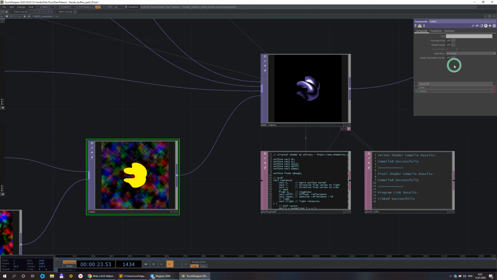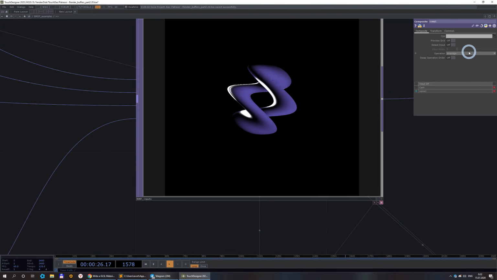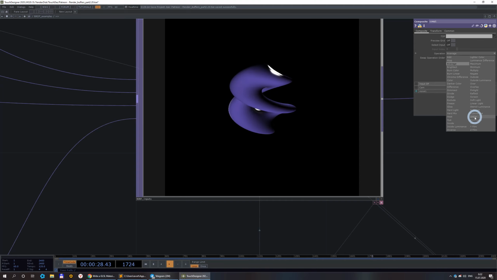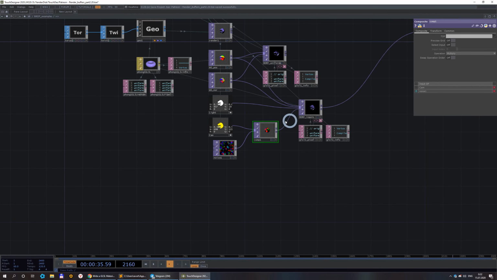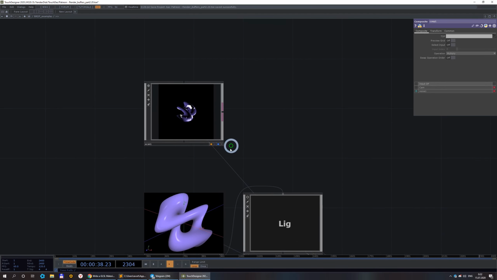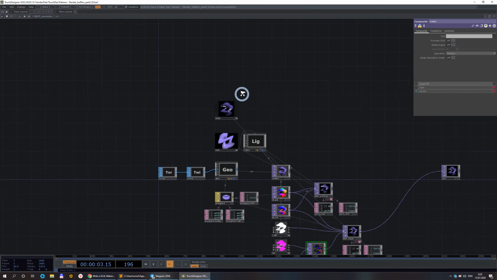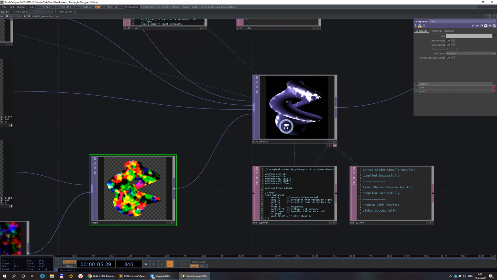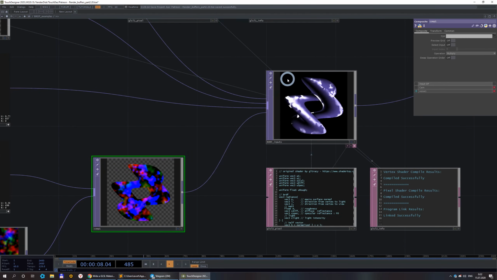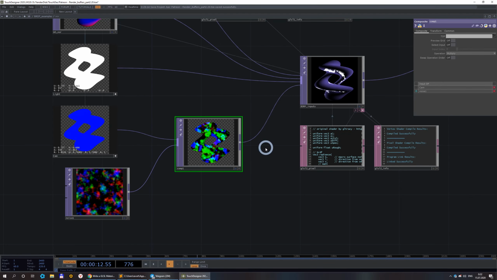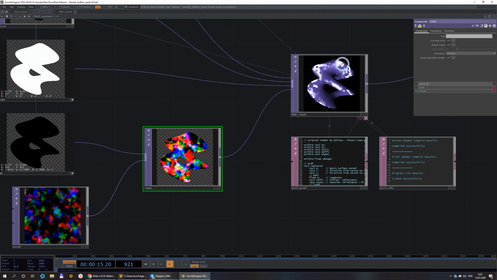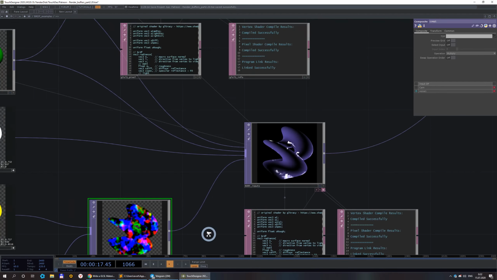Let me just do average maybe. What was the first one? Or was it the multiplication? Okay, multiplication is good. Because what was going on is that the different parts of the geometry are calculated as if the camera is in a different position.